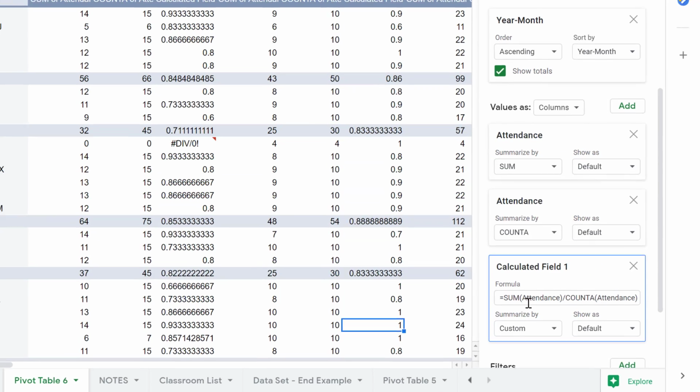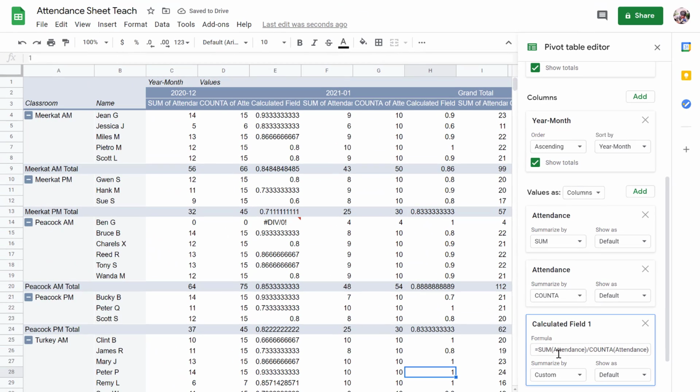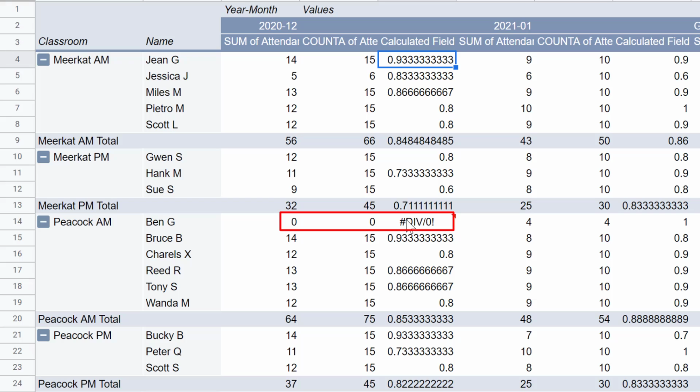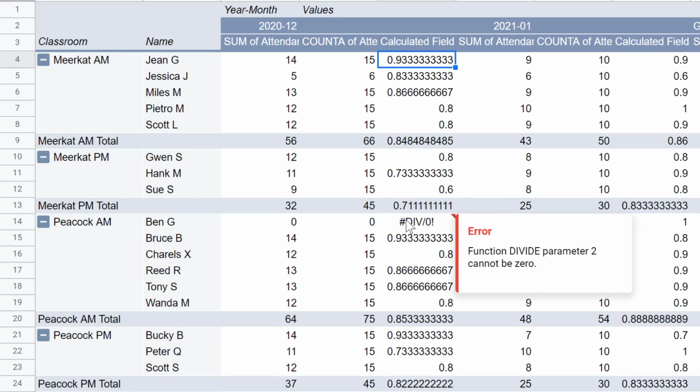Once I hit enter, I get the decimal version of the percent. And if we look at Ben G, who attended 0 out of 0 days, I get an error message because you can't divide by 0.